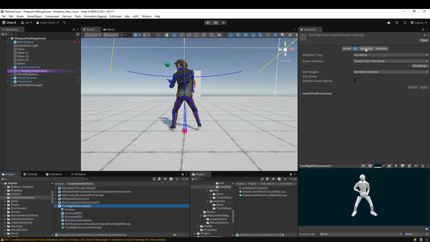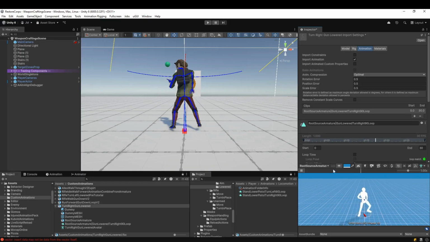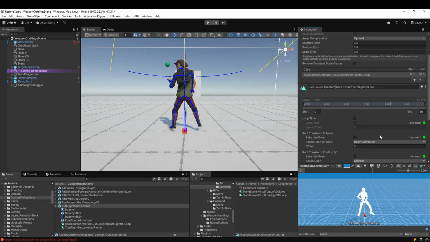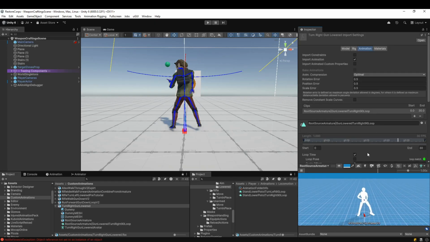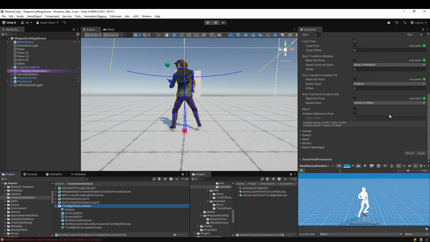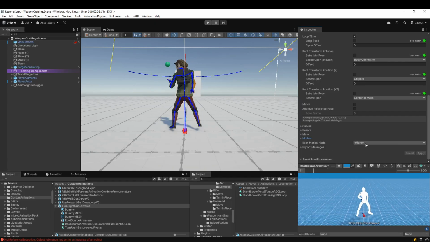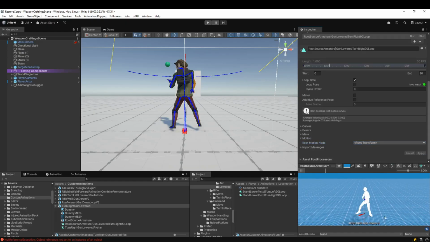Now in the animation tab, we will add the clip from our FBX to the set of animations. I want to use a looping animation, so I'll enable loop time. Here I'll rename the clip and press apply. Now we need to fix the leg position. We will do this by defining the root motion node under the motion properties for the clip. For my setup, I will use the root transform. If I press apply, you'll notice the legs finally fixed their orientation. Our animation's original orientation was facing the 2 p.m. position. Our clip is ready to be used.